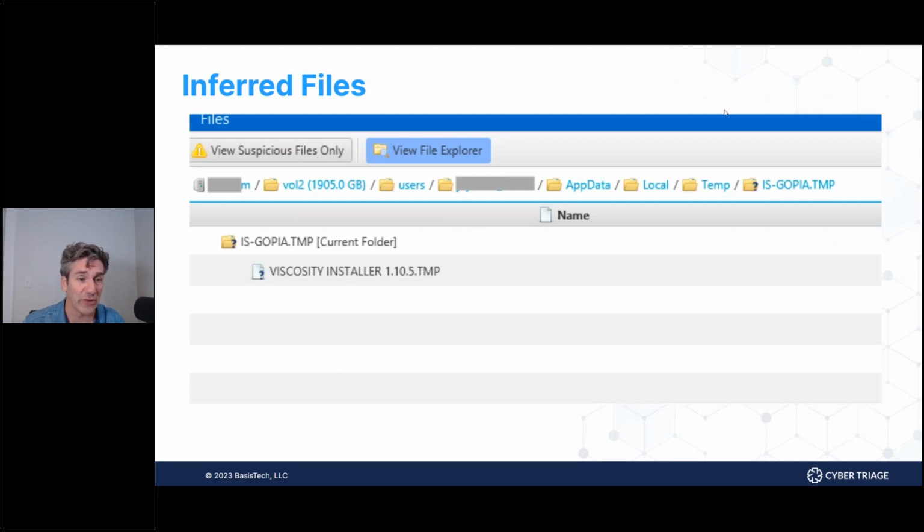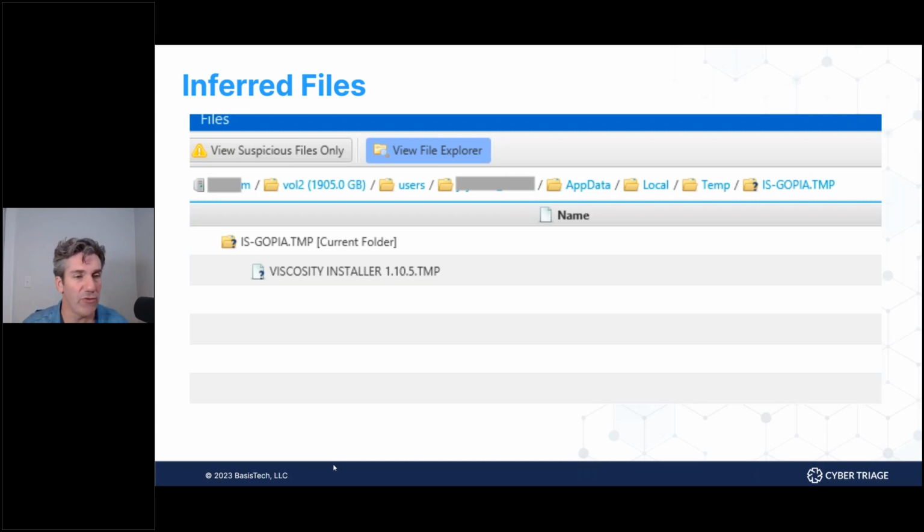So this is what you'll now see, right? When you go through the file browser, you can see the files here, the file explorer mode here. You'll see these question marks to basically say, hey, we found this folder reference, we found this file. We don't find it anymore, but there's a reference to it, and the question mark now indicates that this is an inferred state. If you click on this, in the lower right-hand corner, there'll be other information about the fact that it was inferred.